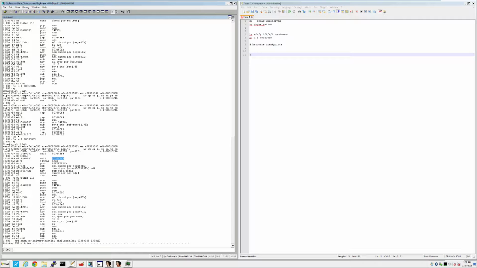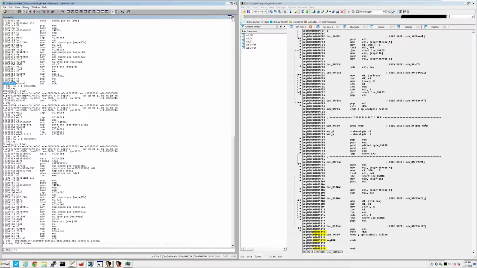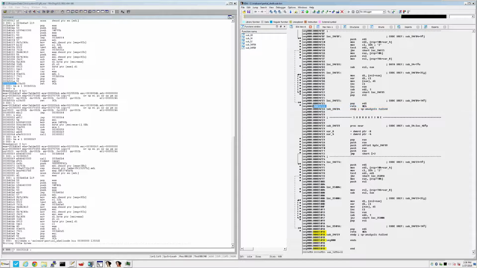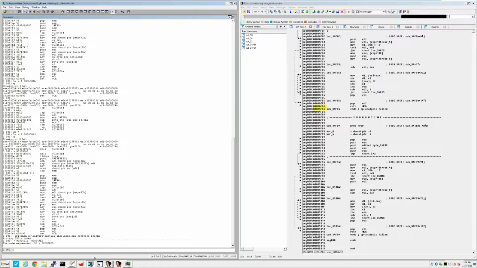So in this case we want to see what the distance is between these two return addresses. So we can just look at this in IDA as well. It might be easier there. So we can see here our first return address for this, which would be the successful part of this, is at offset 3501B. So let's see how long this function is. Okay, so it's 53 bytes or hex 35 long.